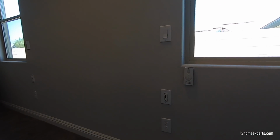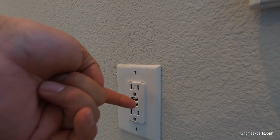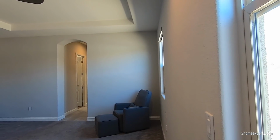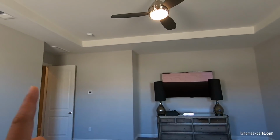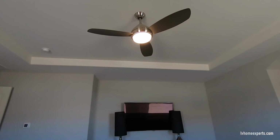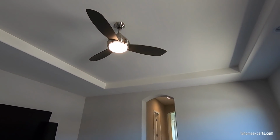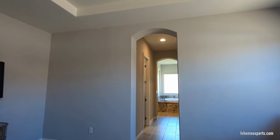This is something that you must just automatically do. Have your plug and USB-C, or they should start making USB-C on here as well. I don't know if you guys could see that or not because it was just way too much light. Headboard goes on this side, TV's on this side. You do have a 1-foot tray ceiling here, okay? And I noticed the ceiling is a skip trowel versus the side walls, which are an orange peel.